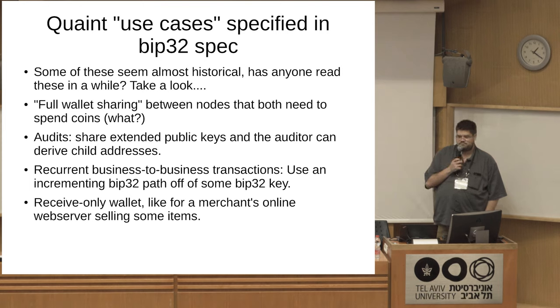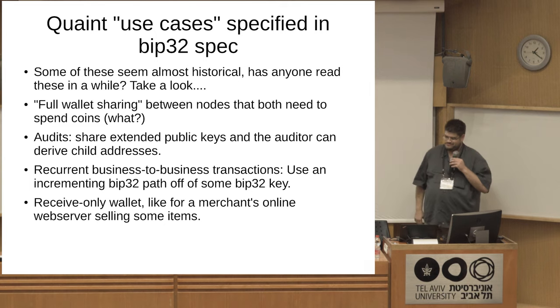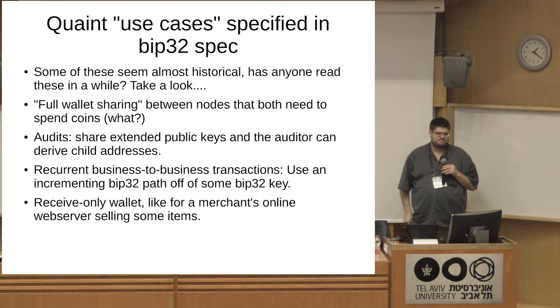The one you just gave is good: being able to produce public keys for a watch-only wallet without giving them the private key. One untrusted server might get hacked, but it wants to be able to produce addresses for the user. With unhardened derivation you can do that. With hardened derivation, you have to put your private key on the server to generate new addresses, and you don't want to do that because it'll be stolen. That's how you make a watch-only wallet with unhardened derivation.